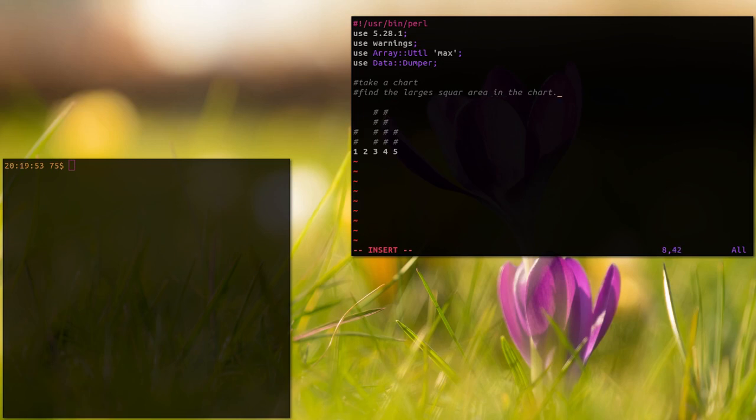Output the value of said square. So in this case, you would end up printing out 8. That's it.